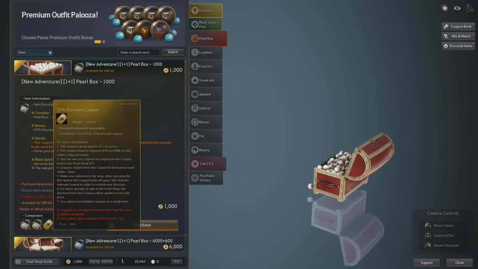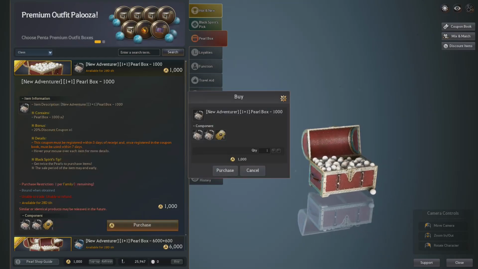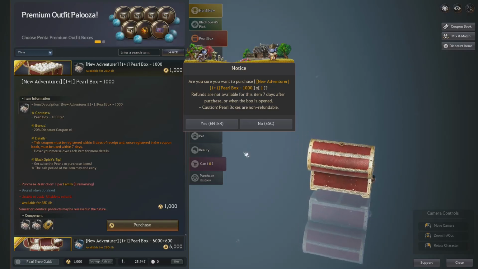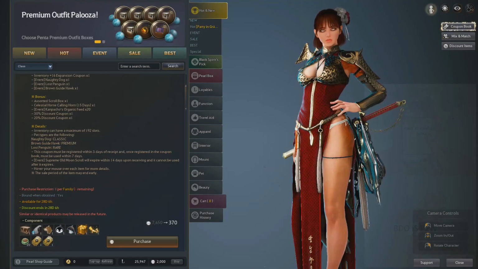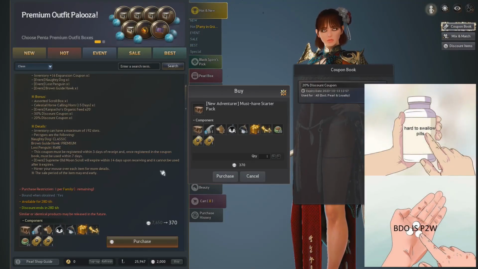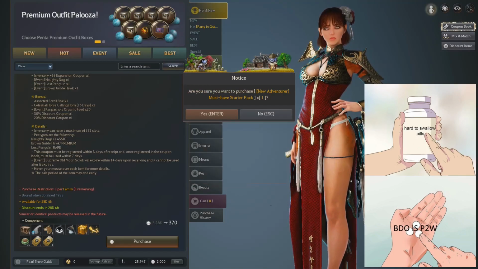After I hit level 61, I also took advantage of the Pearl Shop, because there are a lot of really good one-time discounts for new players, so I went ahead and got the new Adventurer's Pearl Box that gives me 2,000 pearls, and I purchased the new Adventurer's Must-Have Starter Pack that is discounted from 7,450 pearls down to just 370.